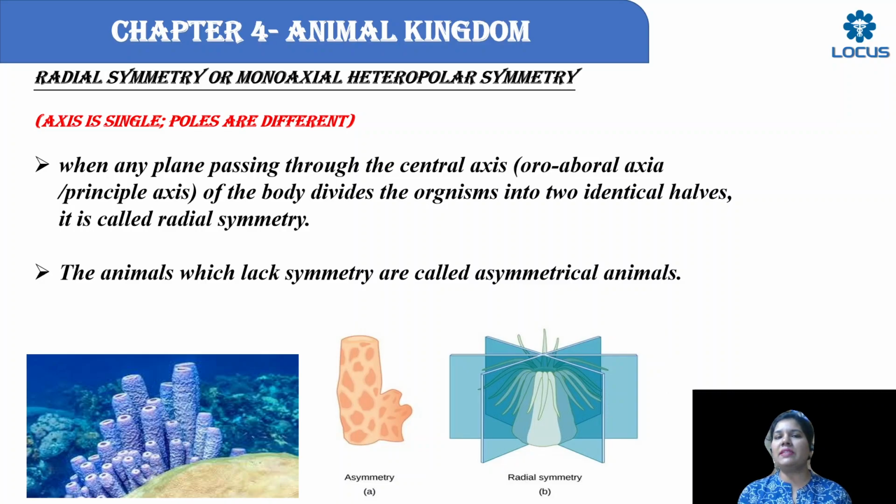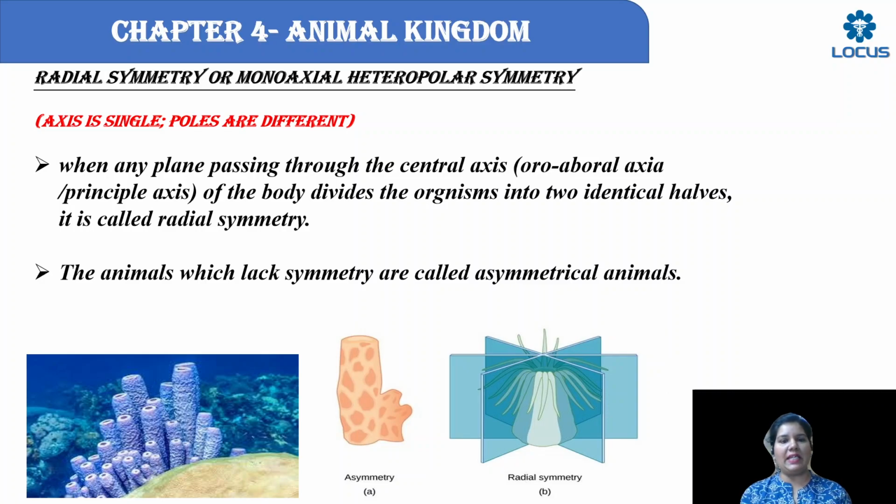So if an animal is exhibiting radial symmetry, you can cut the embryo of that animal from any plane and you would get mirror images. Now, how are we getting mirror images and why are we getting mirror images like that? You would all learn in my next video, so please watch it. So for now, I want you to remember some of the sponges show radial symmetry and some of them do not show symmetry at all. Like which ones? If you look at this picture, asymmetrical, like sponges which are shapeless, they show asymmetry.